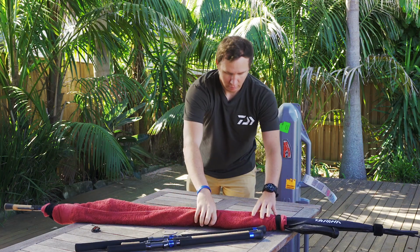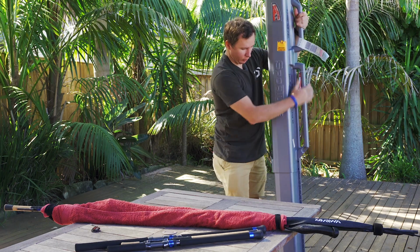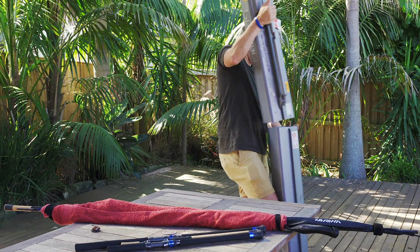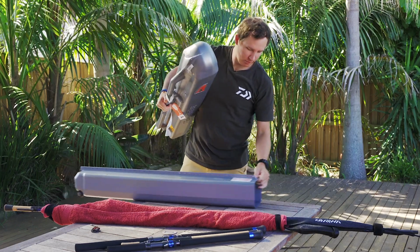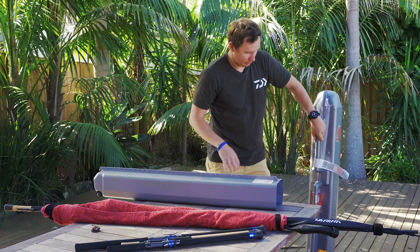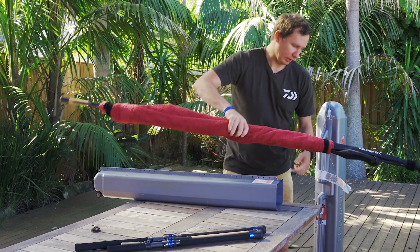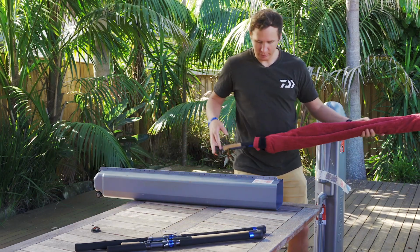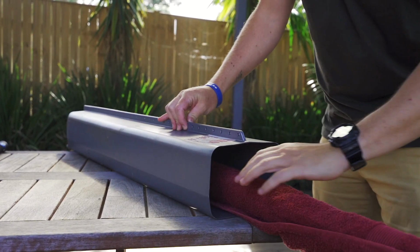So what you want to do then is obviously put it in the tube. This one is a sort of accordion style, so it's got two segments which come together. As you can see there, it's nice and open, and that's the other side, which is just the top there. So I'll just put that down here. These ones have got a little bit of foam in the bottom end, just so there's a little bit of protection. So essentially just sliding that rod all the way in there.